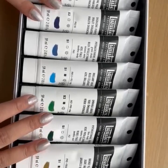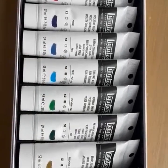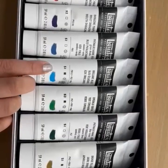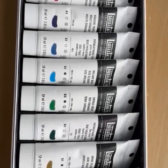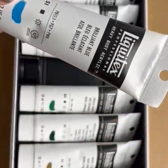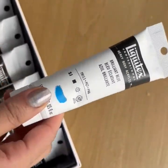But yeah, what I'm going to do is just choose one colour. I don't think there will be, but I just wanted to also see whether there is any difference in pigment across the two pastes that I'm going to compare. So I thought I'd just choose one colour. So I'm just using the Brilliant Blue from Liquitex, and we'll try this with the paste.